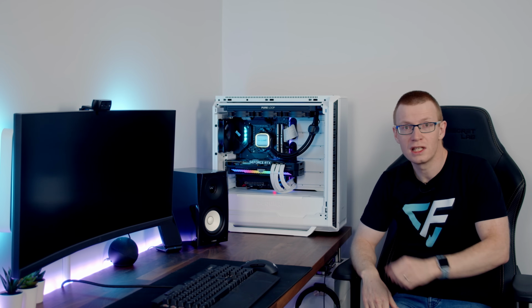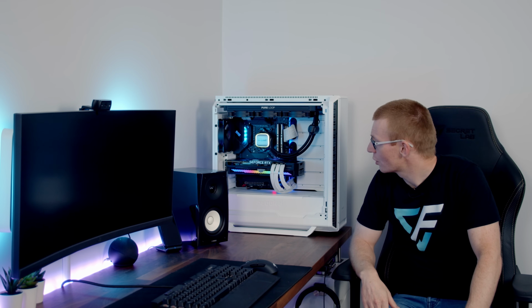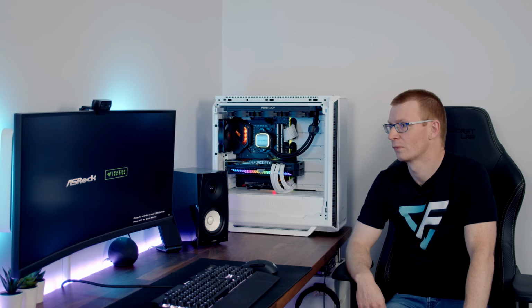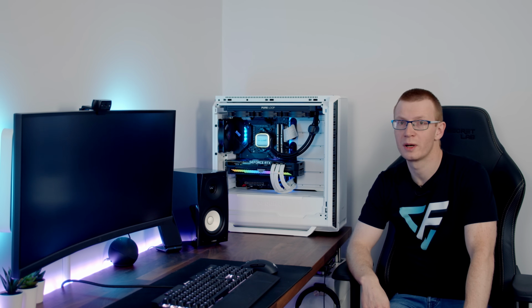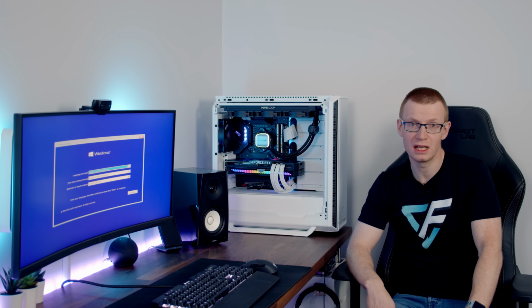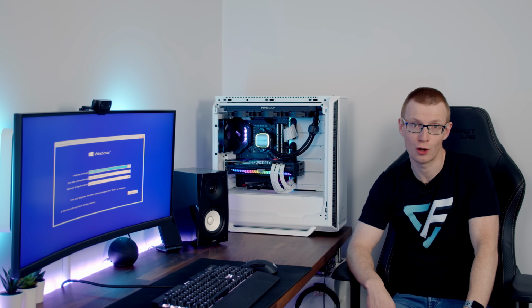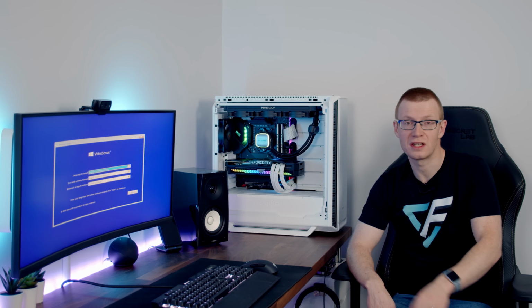So that's good signs. We've got fans spinning, lights on the motherboard. So next thing for us to do is just to keep an eye on the screen and see what happens. And we've got the ASRock and Razer logo appearing, which again is an excellent sign. So that's us through to the Windows installer screen, which means our PC has found the bootable USB drive in the back of the PC and booted off it, because importantly, none of the SSDs that we have installed have an operating system in them.